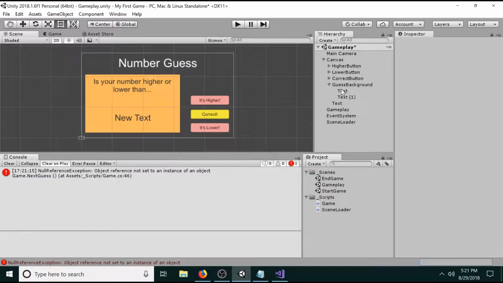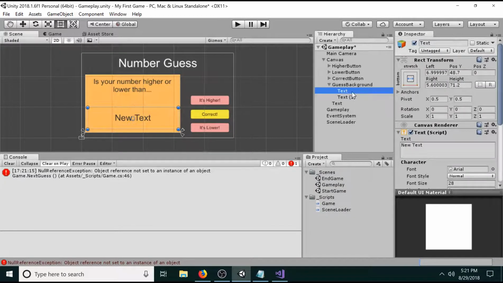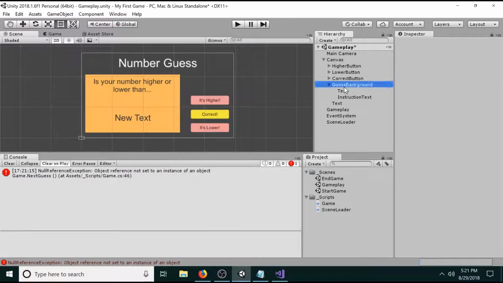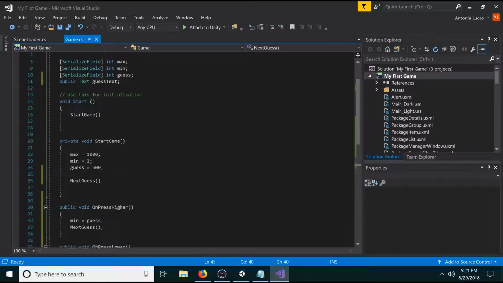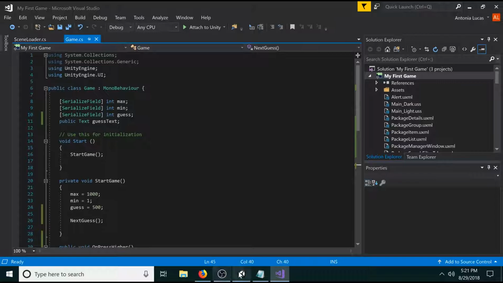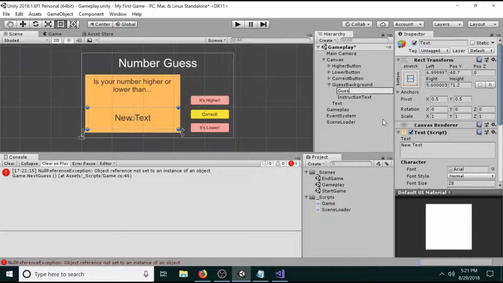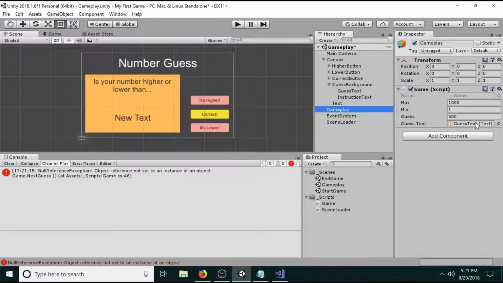This is just called text, and this is also text. So let's maybe rename this one to instruction text. And this one, well, it's already called text in our, what do we call it? We called it guess text, but we just dragged in the text. So I think we can rename this safely. Let's call it guess text. Let's double check that that's still linked. Yep, changed its name there and everything, so we're good there. Save this scene.